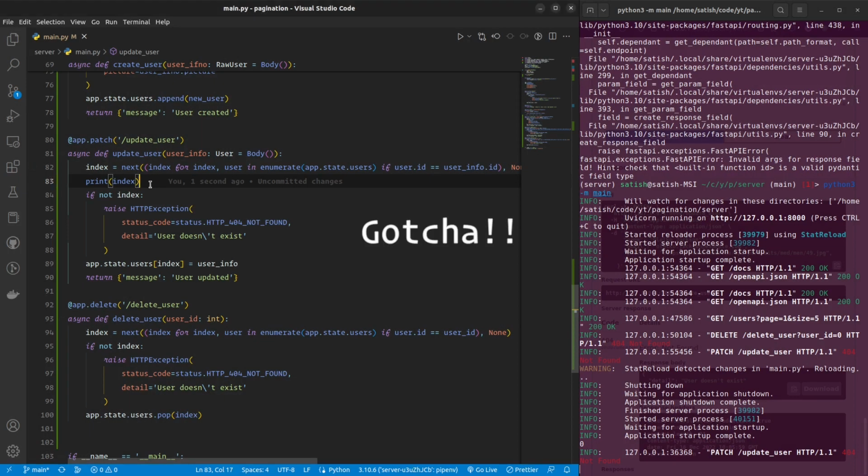So I found out why it is returning user does not exist, because if I send a user ID 0, then not of 0 would be true. So it would think that the user does not exist, right? So what I should actually be doing is, if index is none, so that should fix our issue.